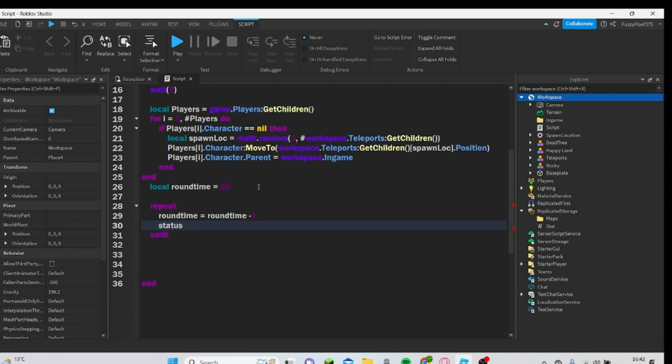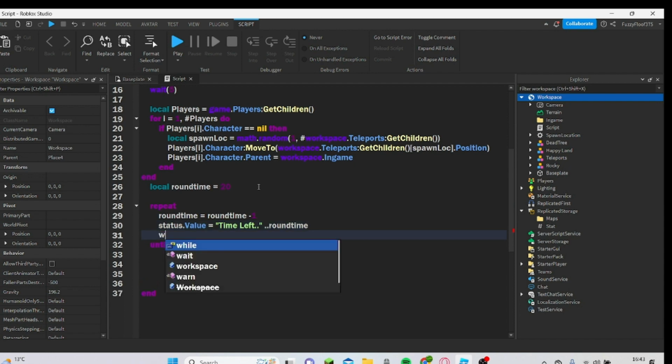And we can do status.Value equals quotation marks time left dot. We can just say dot round time. Round time. And we'll just say wait 1.